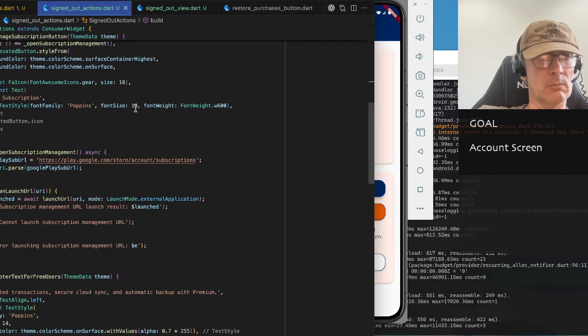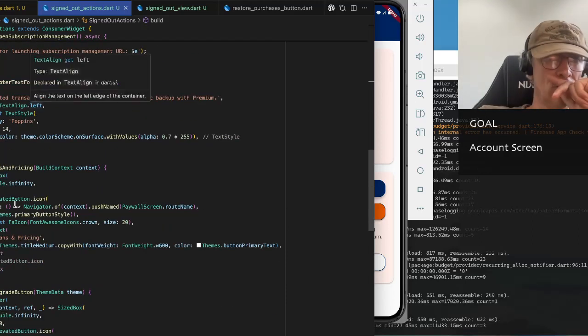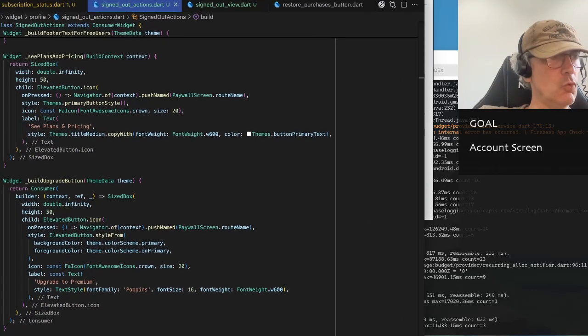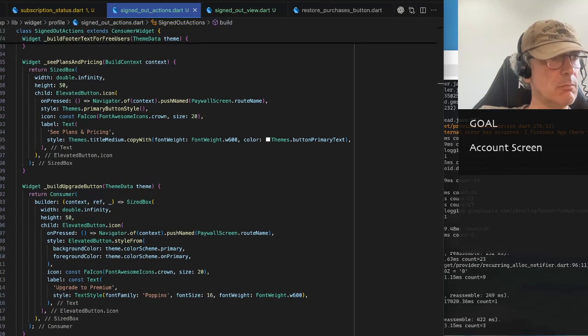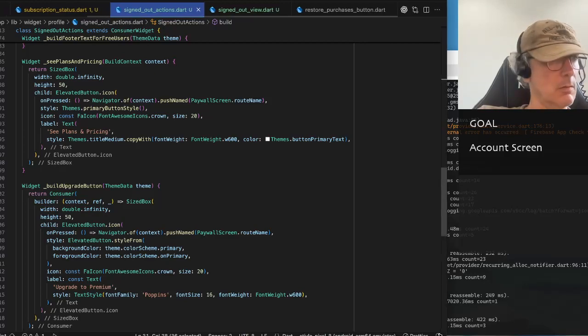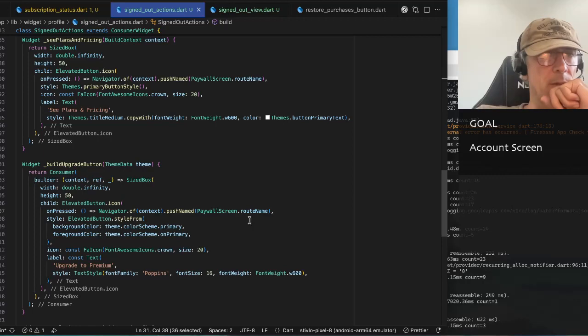So there. Upgrade button. Okay. So let's compare them. Is it in now? Yeah. There you go. Let me compare see plans and pricing and upgrade button is a consumer.